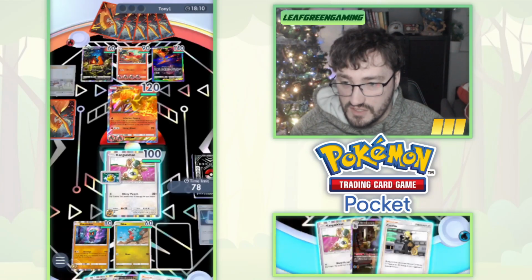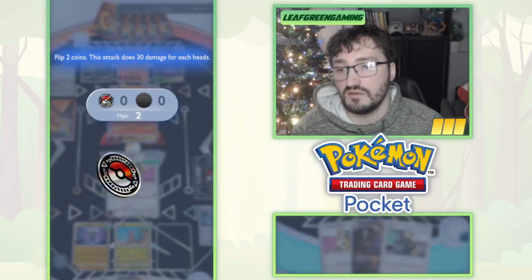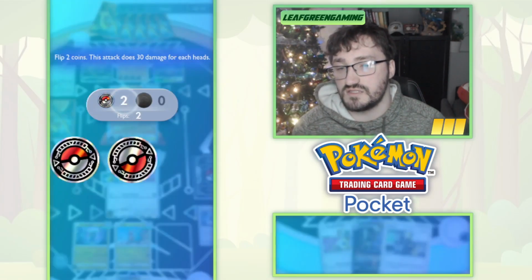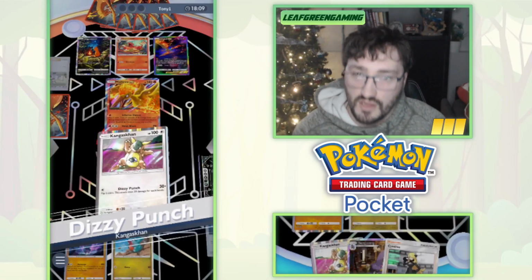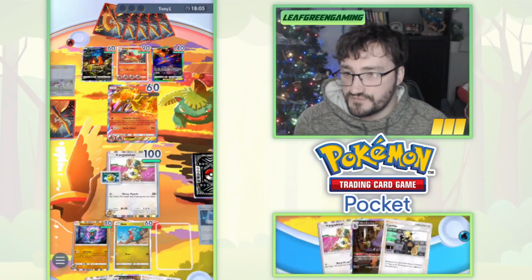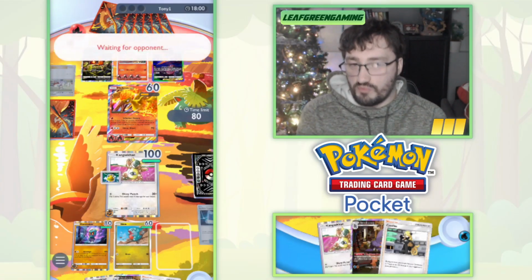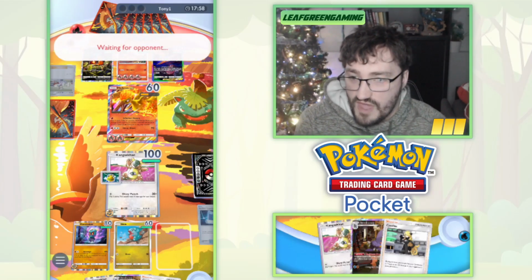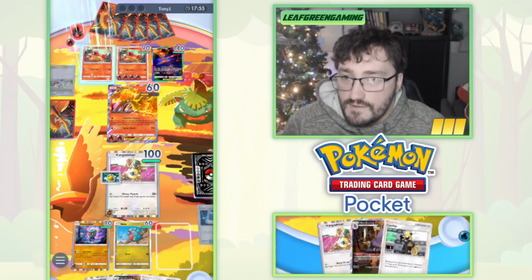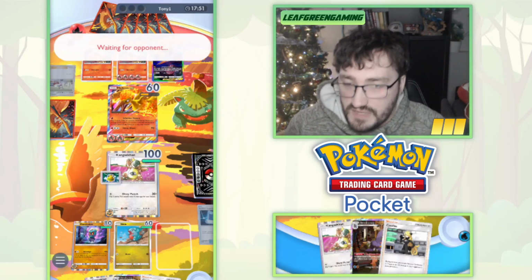Alright, I'm gonna do this and set that up to potentially be able to revenge something. Okay, there's 1 heads, there's 2 heads, that's 60 damage. Love to see that. Okay, so that's gonna force a switch anyways. But what I'm really hoping for is that I can revenge with Marshadow. Marshadow at least makes it that you're gonna take a bit of damage. Come on.